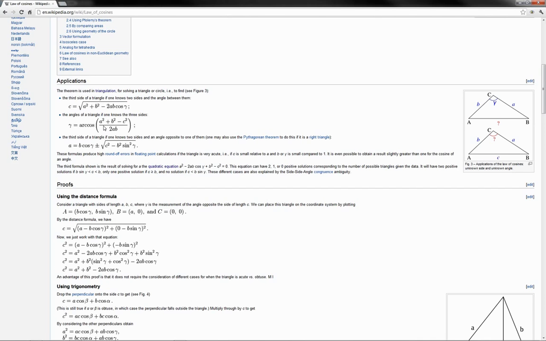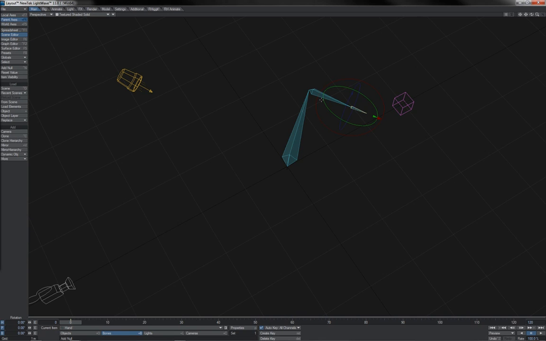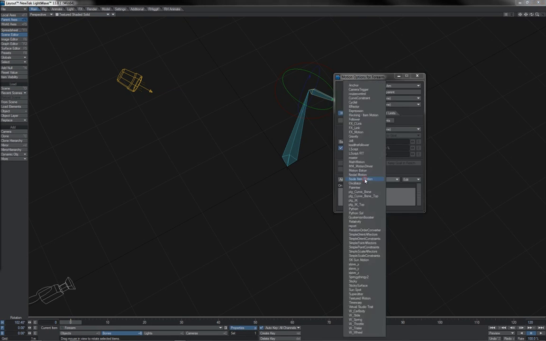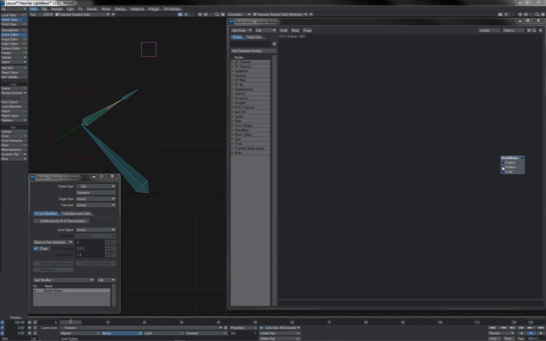No, I just have to be able to copy it. So, into LightWave, we're getting the angle inside here, so that means it's going to be rotating the forearm at the elbow there. So we'll start with this guy and give him a nodal motion. So where do we begin? Well, the rotation input here is the angle setting. So effectively, this is gamma.